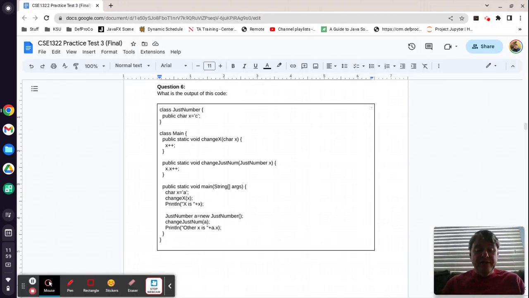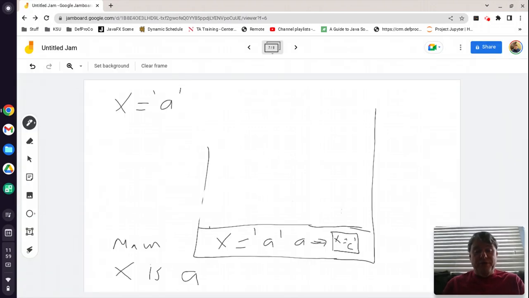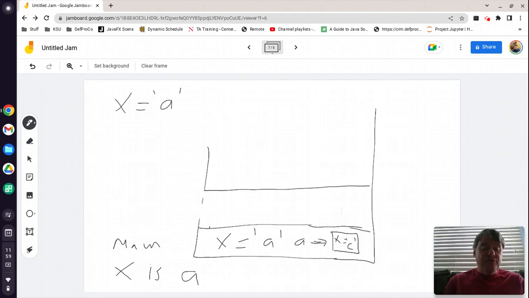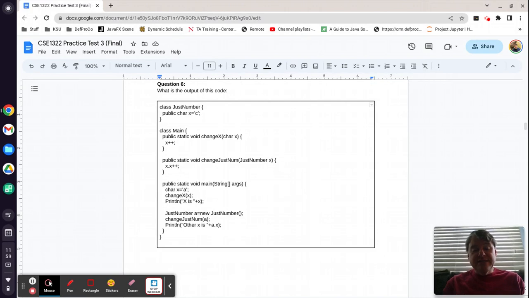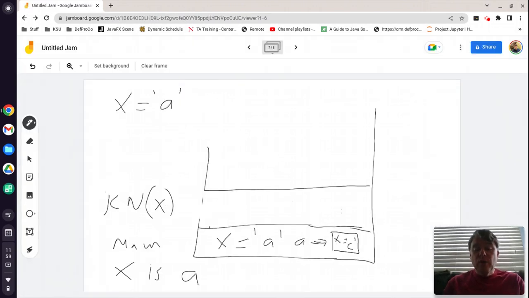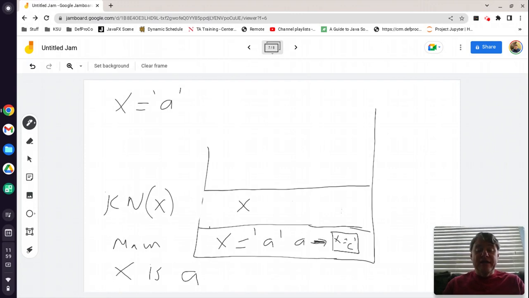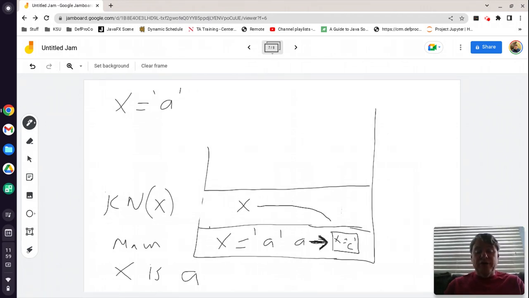Now, our next line of code makes a call to justChangeNum, which is this method right here. And justChangeNum takes in an object, and it calls the object x. Of course it does. Why would it be anything else? So up here we have justChangeNum, which I'm going to abbreviate to JCN, and it takes in an x. Well, what it creates is a local variable called x, and it's given a copy of the link that was A, because it was A that's passed to this. So this arrow that I'm drawing down here, that is what's copied up here.